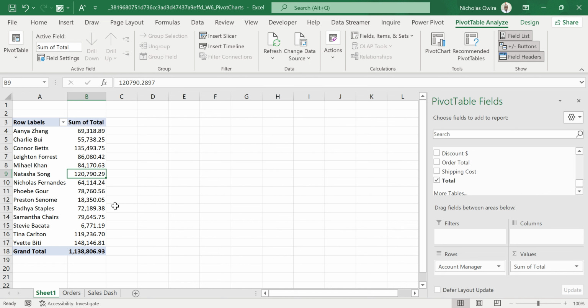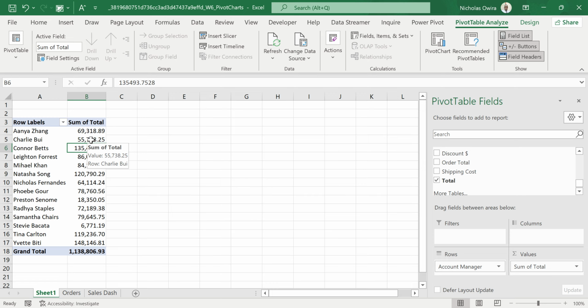Something else that I want you to understand with this particular thing is this: the default operator here is the sum, but remember we have other options. If we want to get the average for each and every account manager, we are able to get that.